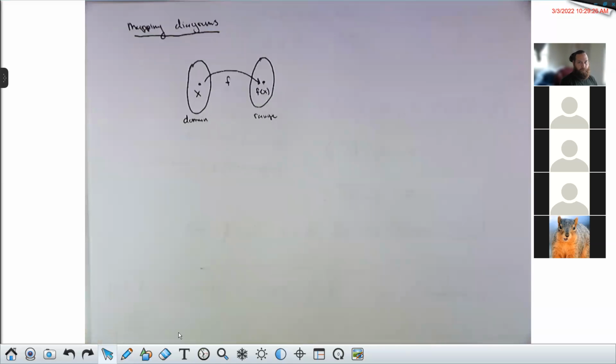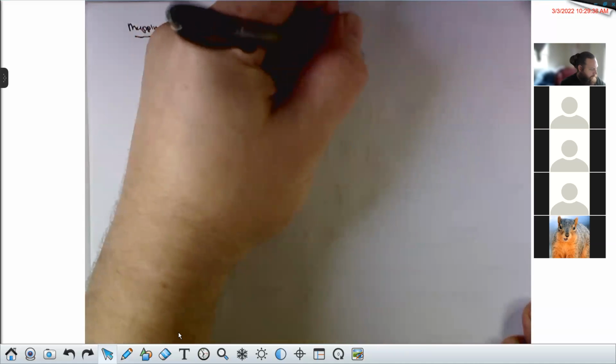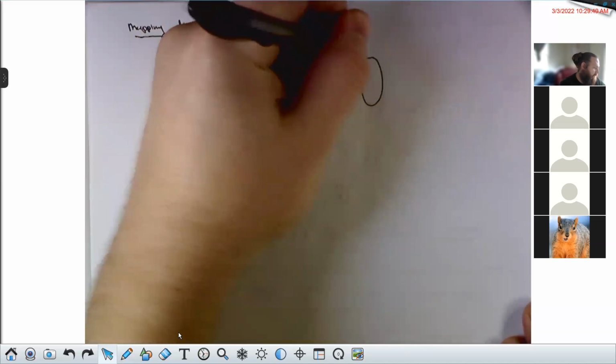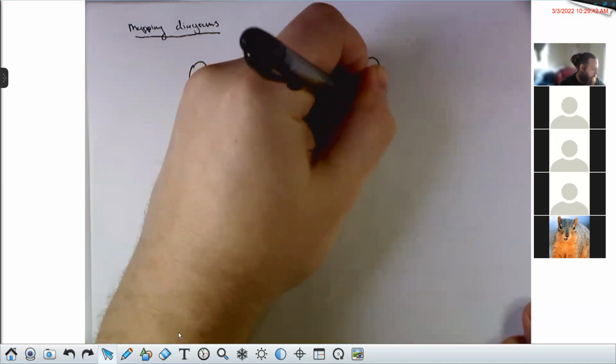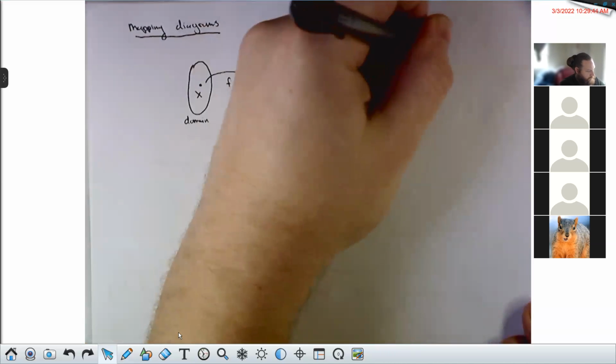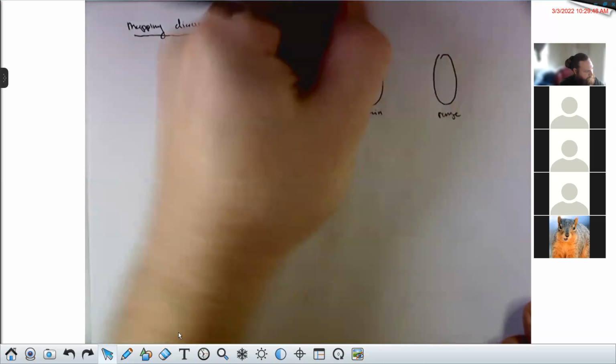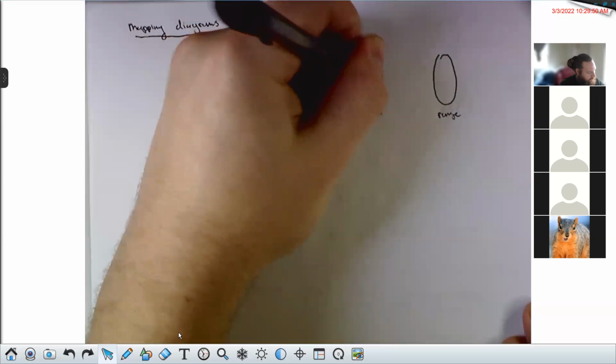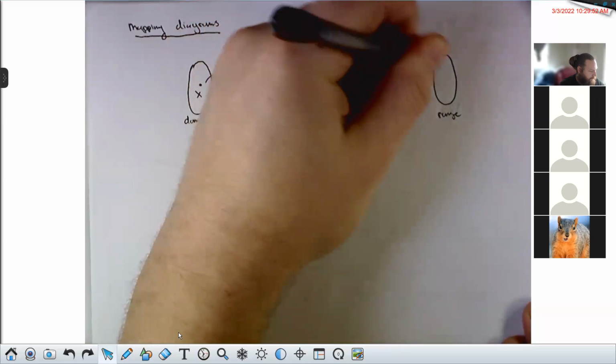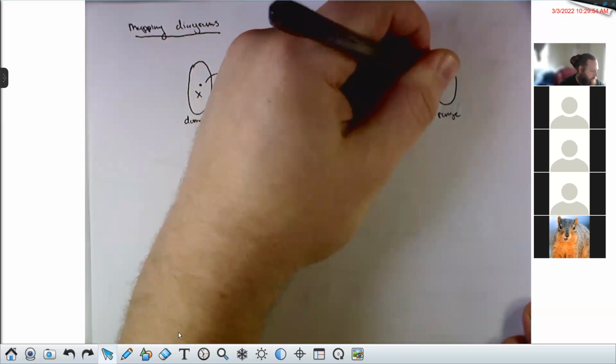There's actually a whole field of mathematics that just studies diagrams like these, with arrows and which way they point. It's kind of silly, but don't tell any category theorists I said it was silly, but it's called category theory. The mapping diagram for G is the same sort of thing. G has its own domain and its own range. And G takes elements of the domain and sends them into elements of the range.